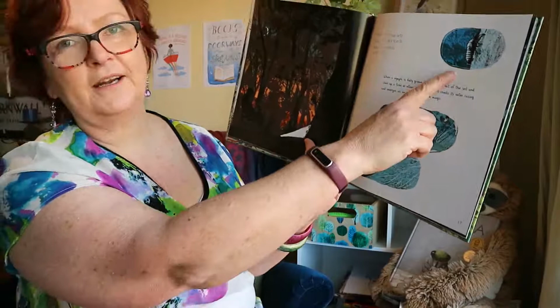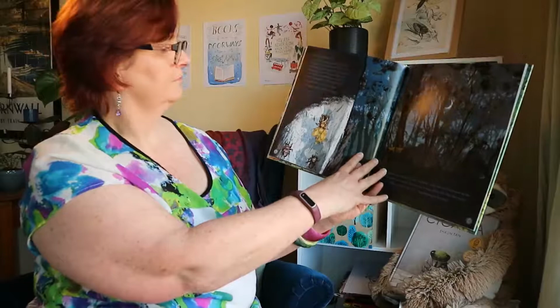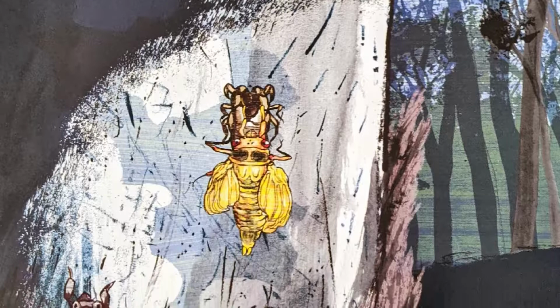When the sun sets, I turn on my torch. Now we watch and wait. There's one. Look, Grandpa, one of the nymphs has split its skin. It wriggles and pushes its way out. First the head, then the body with legs and wings. It's all wet and its wings are shriveled. By morning, it will be dry and the wings will be long and hard.